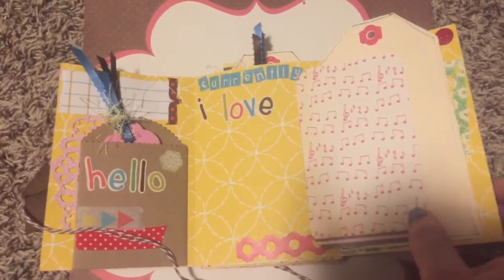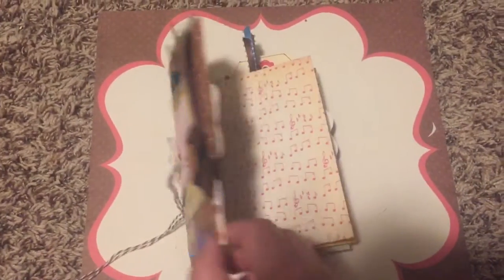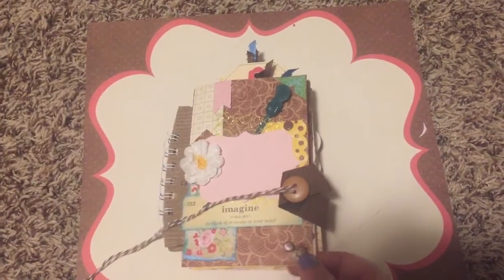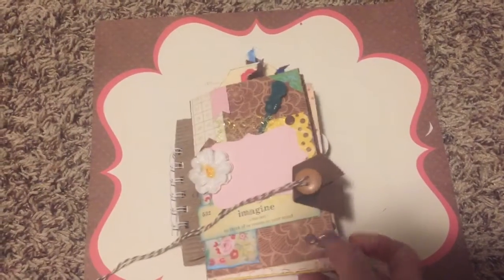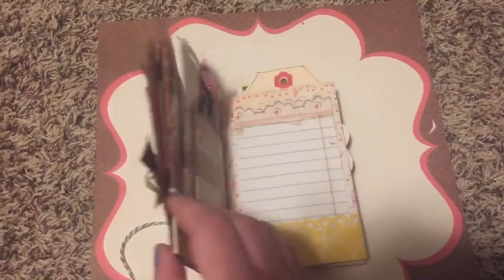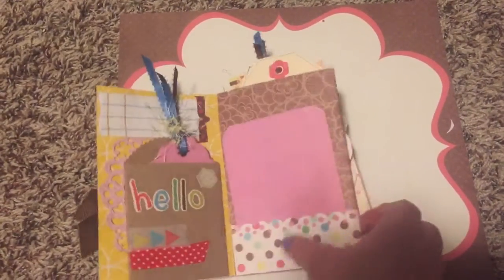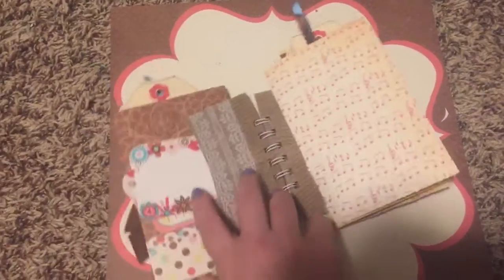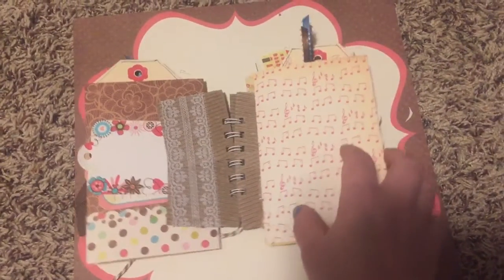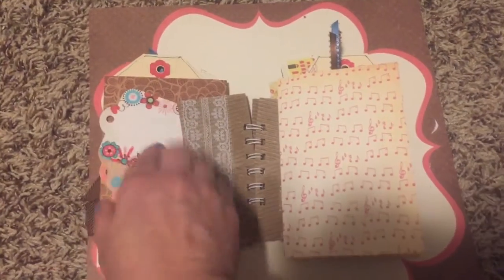She had a little bag and it says 'Currently I Love,' which I thought was adorable. But for just one little piece, that's not very much, so I had the idea of making a couple. I couldn't figure out how to bind it, so I used these leftover coffee sleeves I've been saving — because I'm a hoarder — and used my Bind It All to put them together. I put lace on there too.